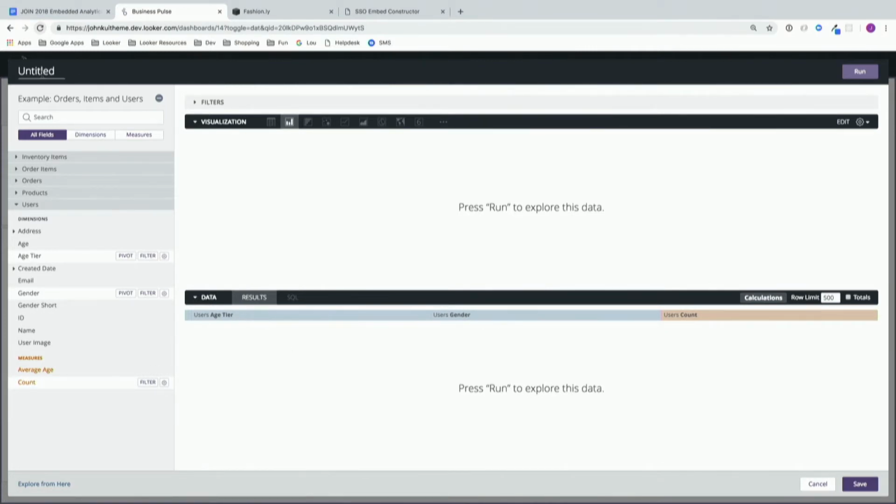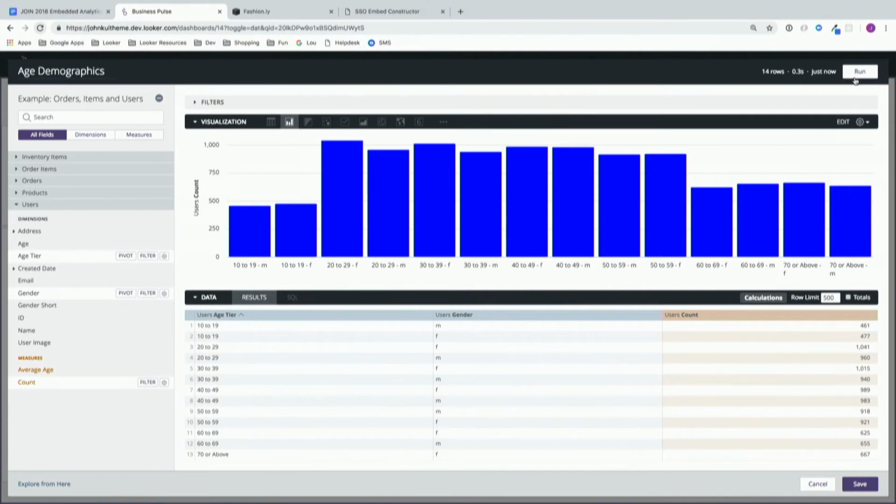We'll call this age demographics for the tile. And so now we'll run this, and that really doesn't add any value to me.